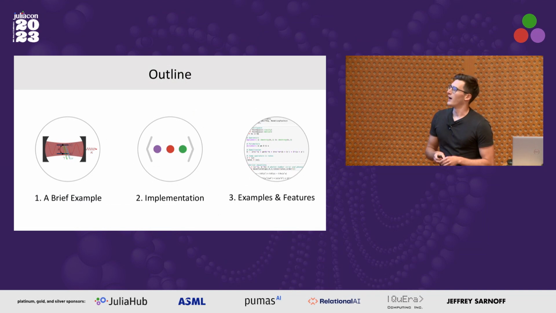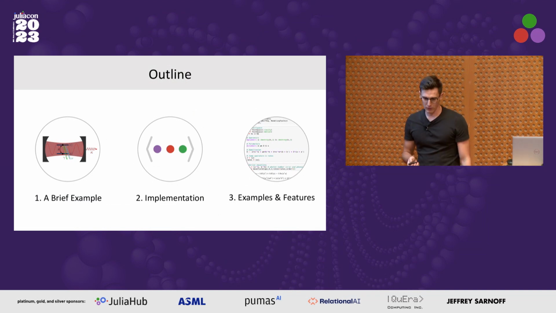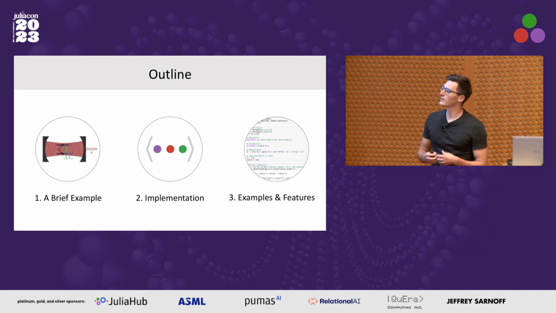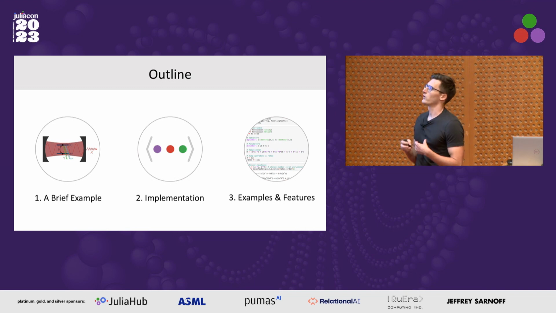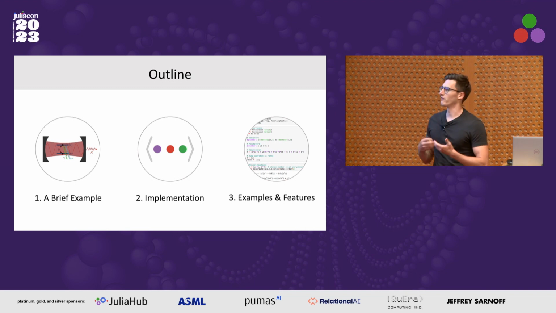Good. So in this talk, I'm going to cover the following three points. First, I will try to explain this cumulant expansion approach in a very simple example. Then I will introduce the main concepts of the implementation of QuantumCumulants, and in the end I will show two practical examples and also some features of QuantumCumulants.